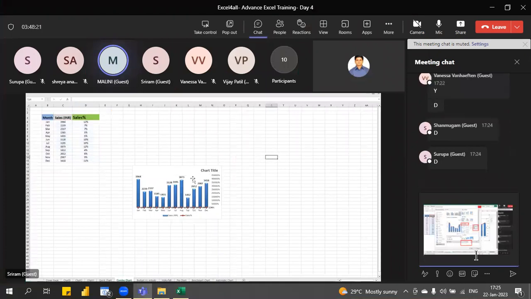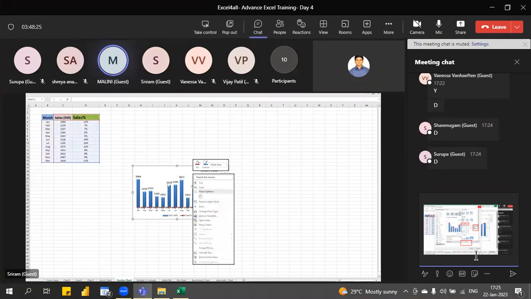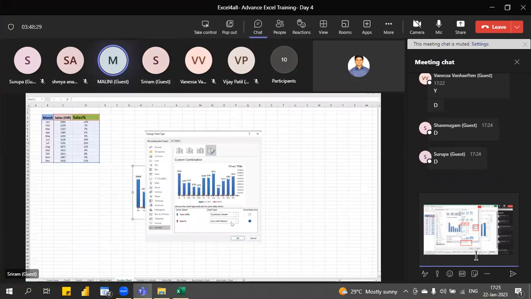So what you have done, okay, right click on the chart area, change chart type. Right. So clustered column is showing fine, line with markers. Okay. So why is it showing? Okay, so this should be selected, no need to do anything. Did you make any changes on that? No, this was okay. So sales USD is showing clustered column. That will be fine. Sales percentage is showing line.